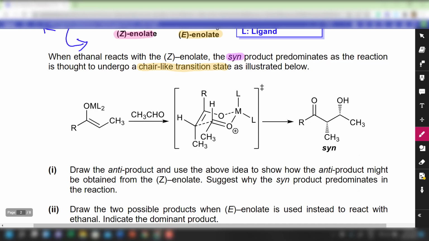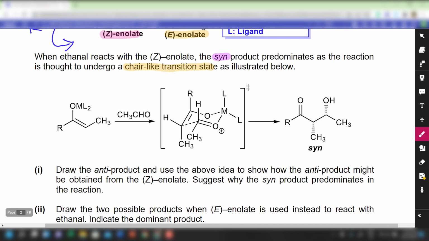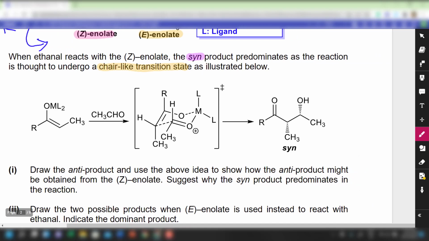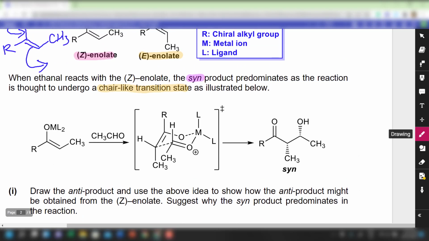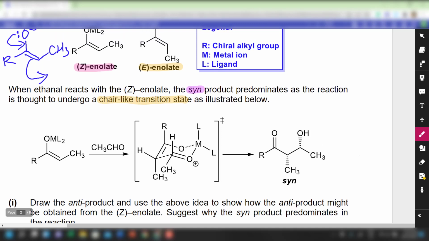I've already explained the role of the metal. And some students will end up wondering, how come I end up with a syn? So what I can do is draw a very rough structure above, showing what the whole thing is likely to look like after the whole reaction. It's just an ugly version, so please bear with me.